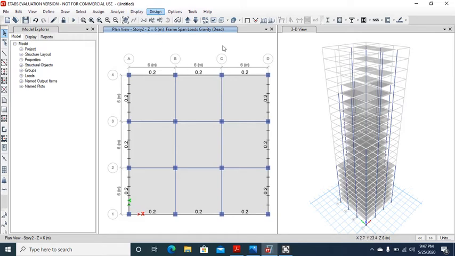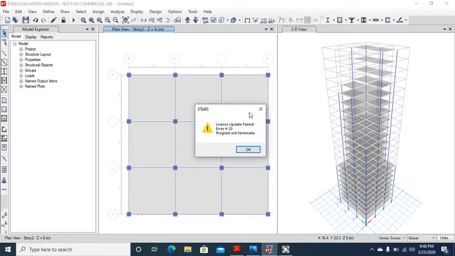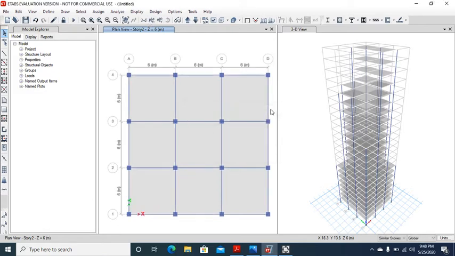If the story option is not mentioned, then go on display menu and select undefined shape. Go on ninth story. It will take some time.